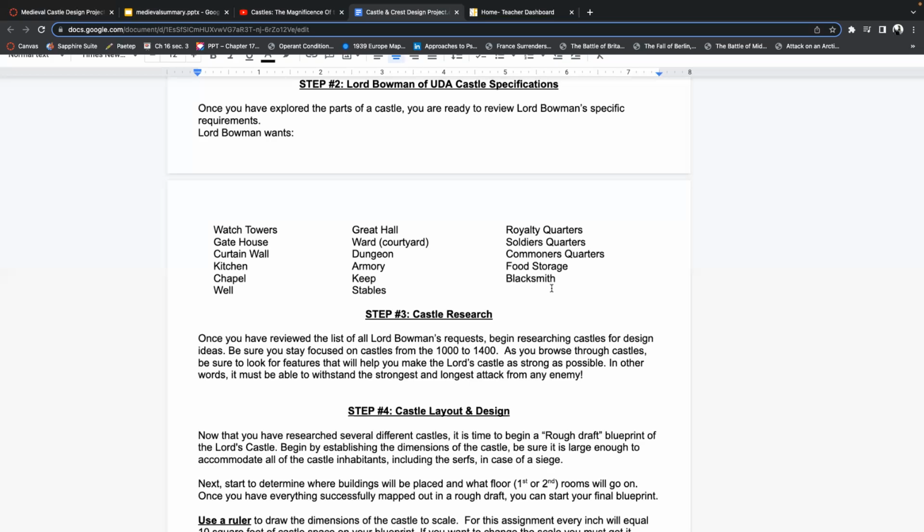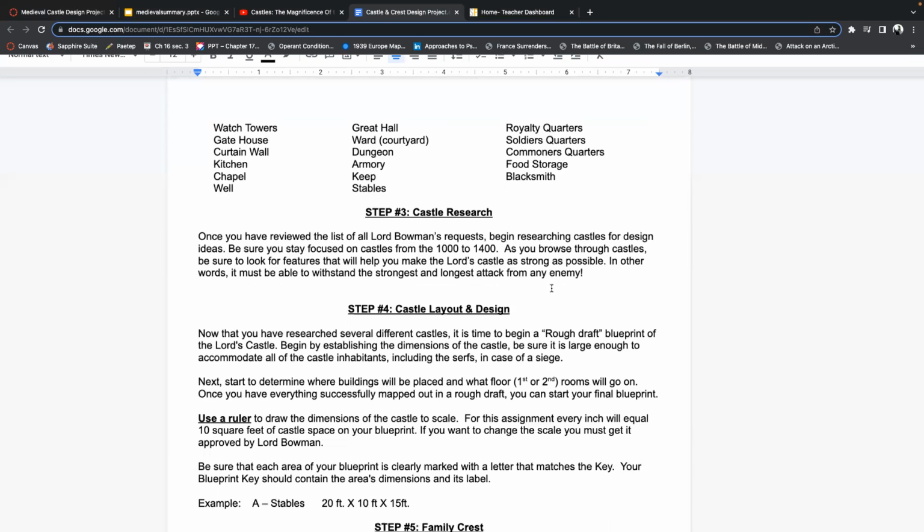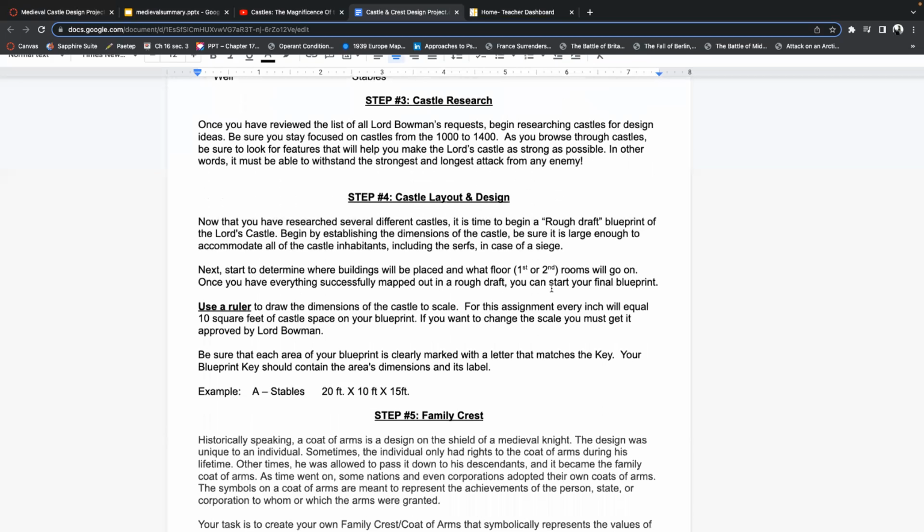All right, castle research. Yeah, we watched that documentary. It's important. It obviously talked a little bit about a lot of the information here, detailing the inside of the castles and the medieval manors. But you might have to do a little bit more. Research some of these castles, look at how they're designed. Maybe there are some ideas that you can place within your own castle when it comes to fortifications and defenses.